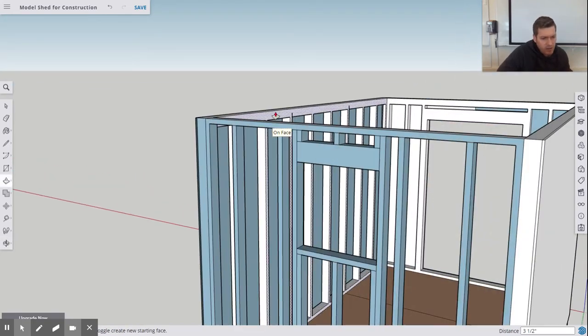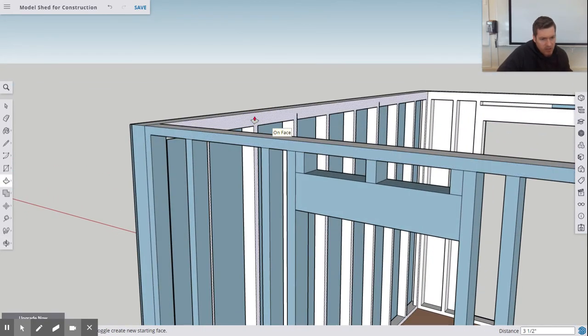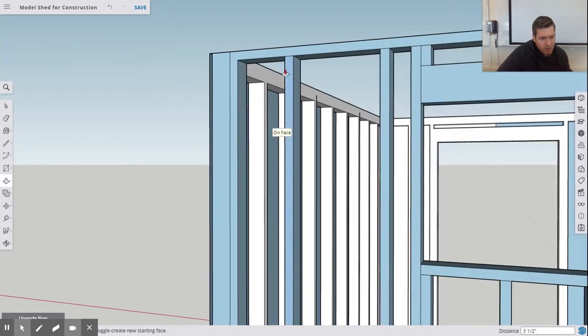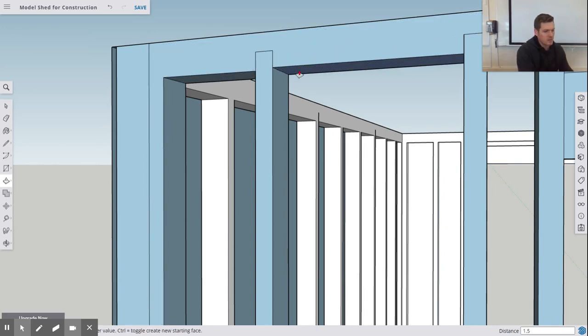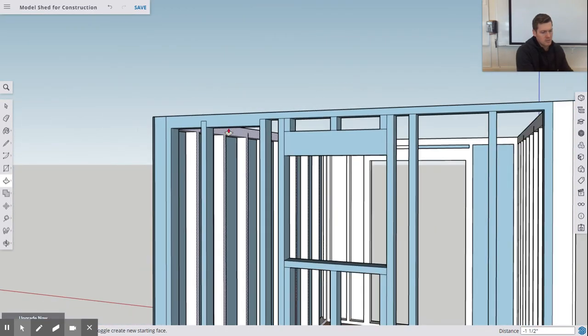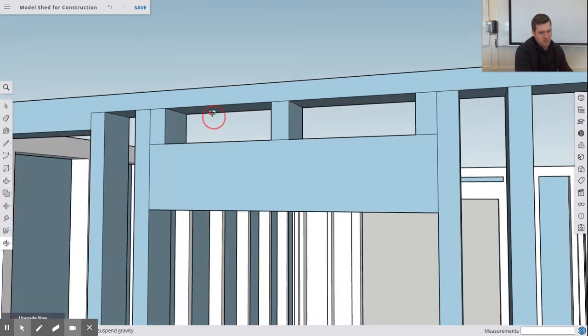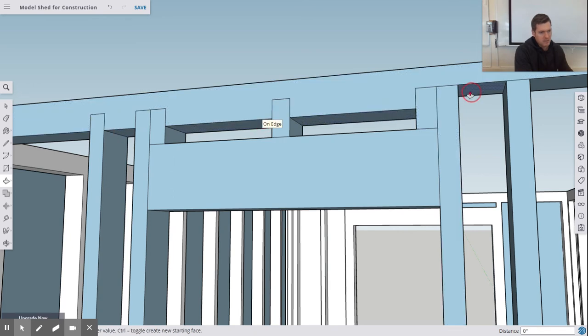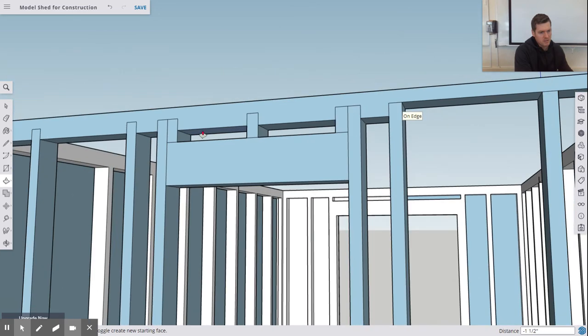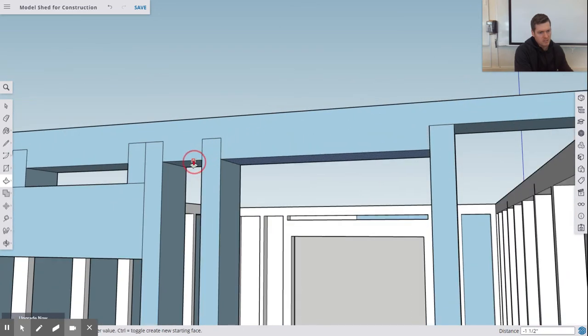The problem we have here is we only have a single top plate and we don't have a double top plate like we do on this one. So we actually want to bring each one of these down 1.5 inches. It's a 1.5. We'll do the same with the other ones. Actually, we can bring that down to just a match. There we go. Bring it down to match. Bring it down to match. And bring it down to match. And a couple more times. There we go. And once more there.